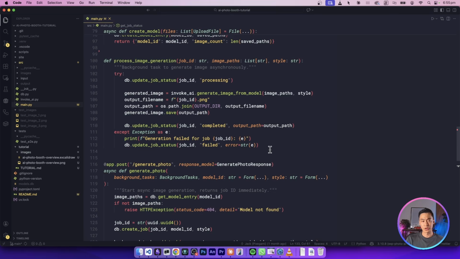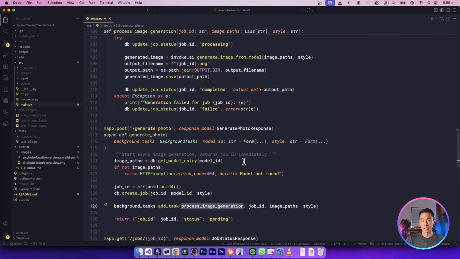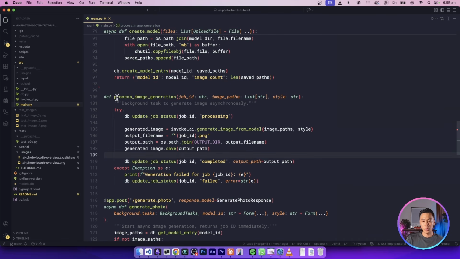Now, there's something else I want to show you. There's this function here called process image generation, which is the actual function that we send to our background task. It's over here in our file, and if you look at it, it's really nothing crazy. It's basically just a wrapper for our image generation code that we looked at in the previous chapter. And once the image generation function finishes, and remember, this is the synchronous part that can take up to 10 seconds, we save the results to storage, again, our local file system in this case, and then update the job in the database to say that we've completed it.